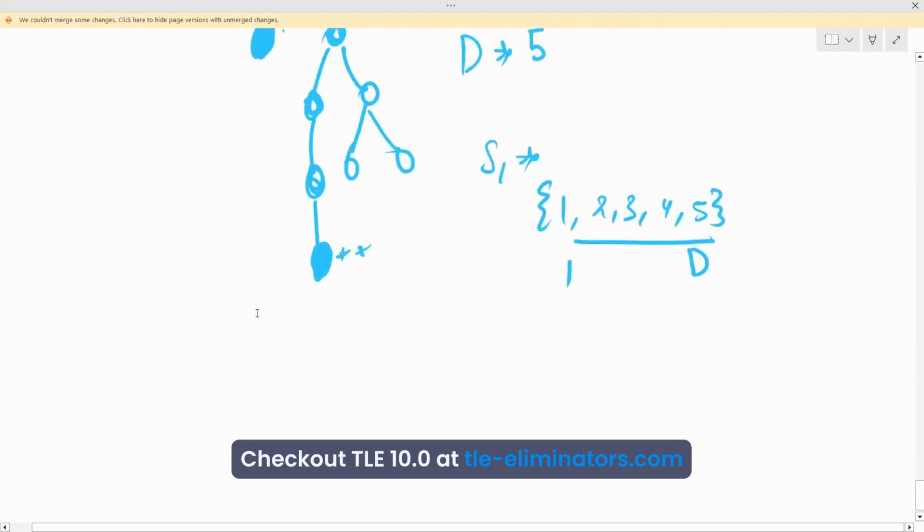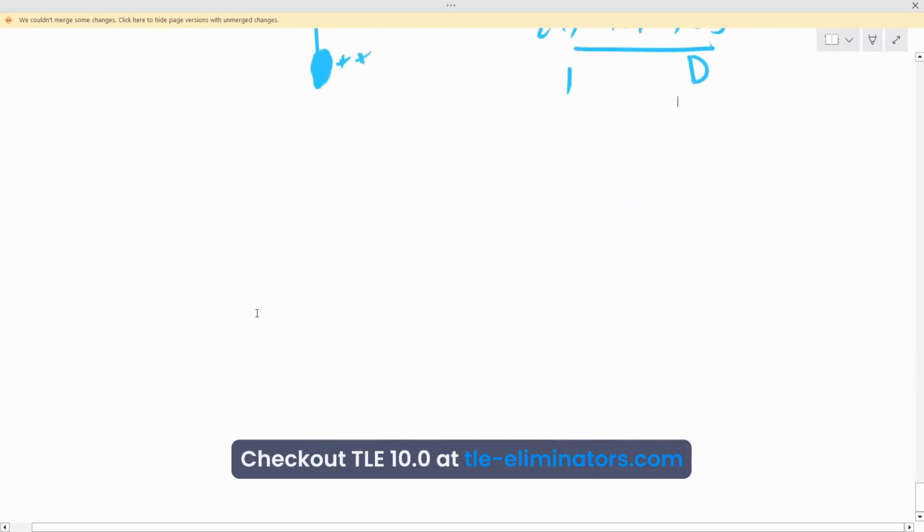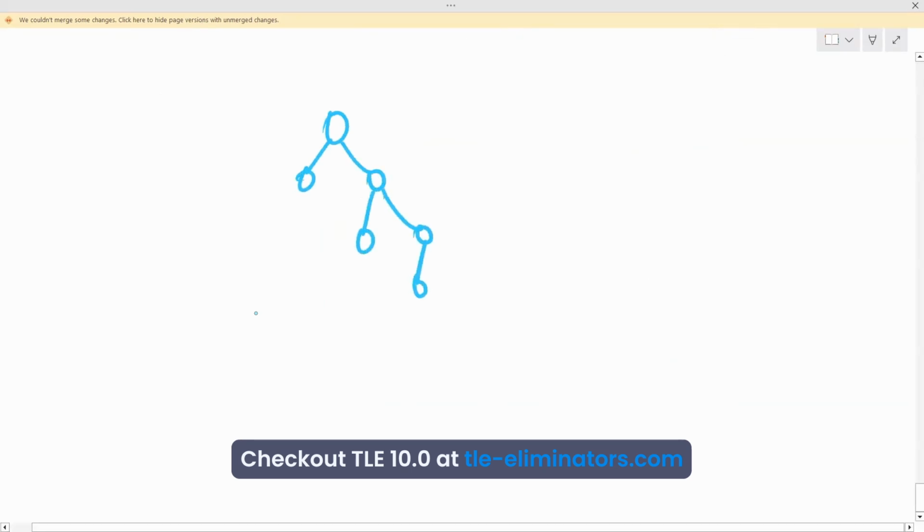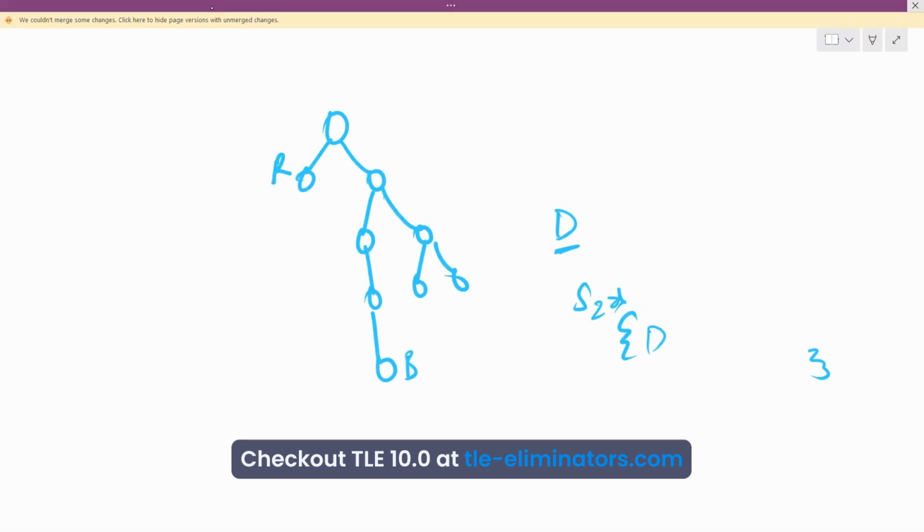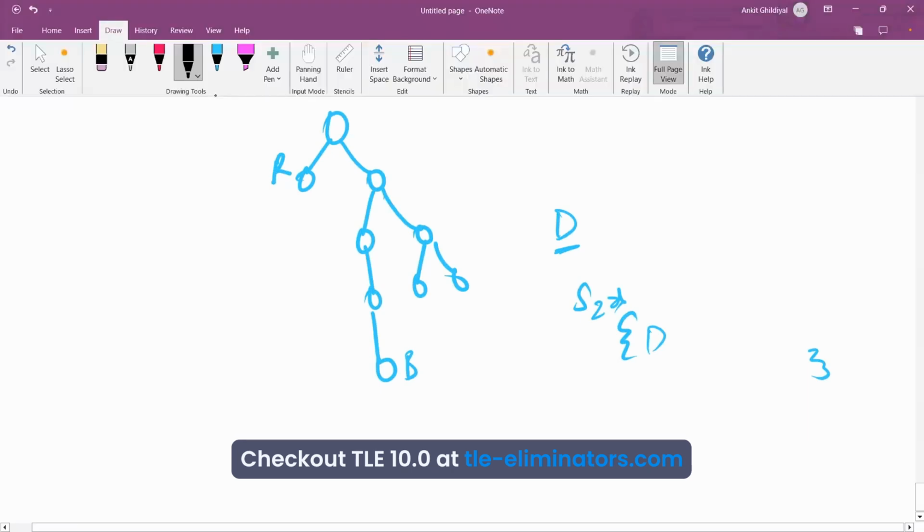Okay. So now this is what you want your S2 to be. So basically, let's consider this tree only. If D is the diameter and you want S2 to have D, you want two nodes which are D distance apart to be differently colored. So basically this means this should be red and this should be blue. Is it making sense? Yes, no? This is for sure. Now, this is your diameter. Let me color it. This is your diameter.